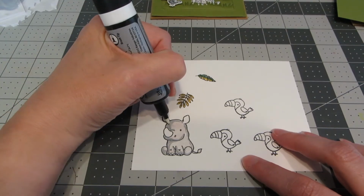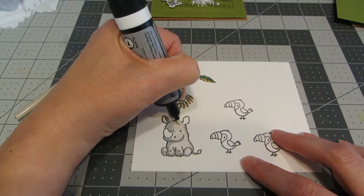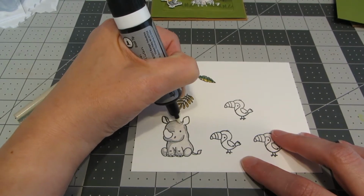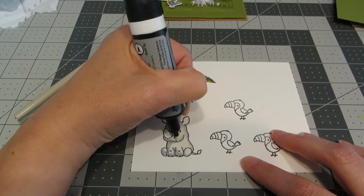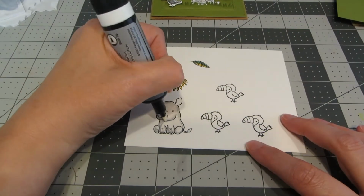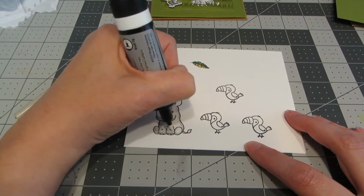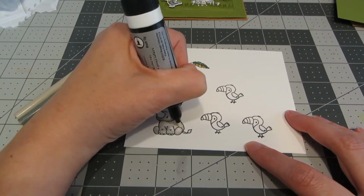I go back in with my blender pen, and again, in just soft swirling motions, I'm going to begin to soften up that color and pull it out a little bit towards that lighter color. So I hope you can see how that really starts to soften and blend together. So I'm just going to go ahead and continue to pull this color out and blend it in.